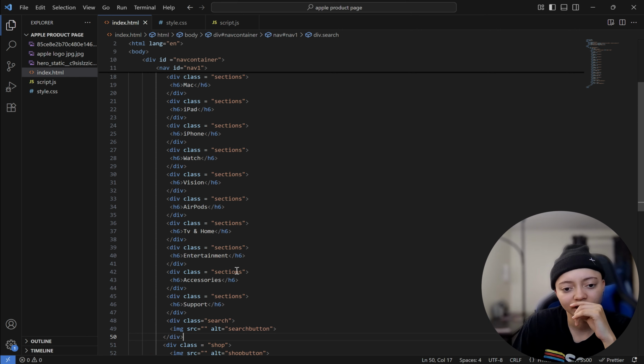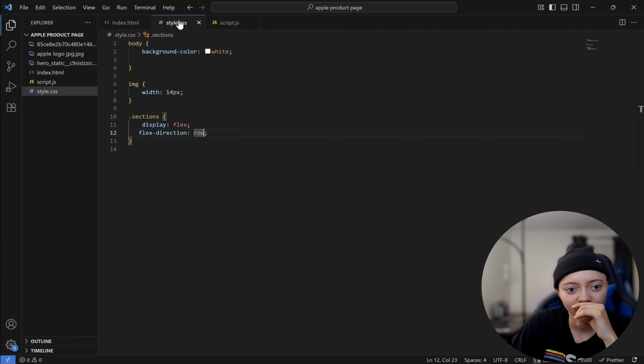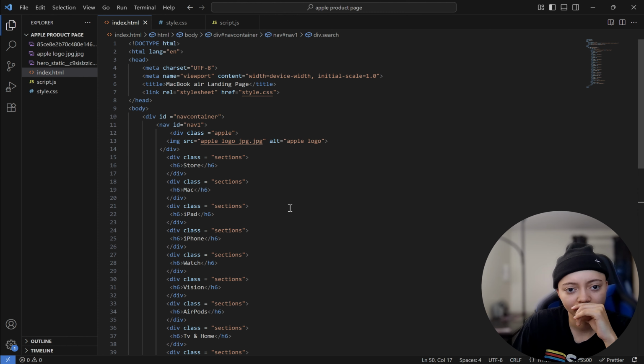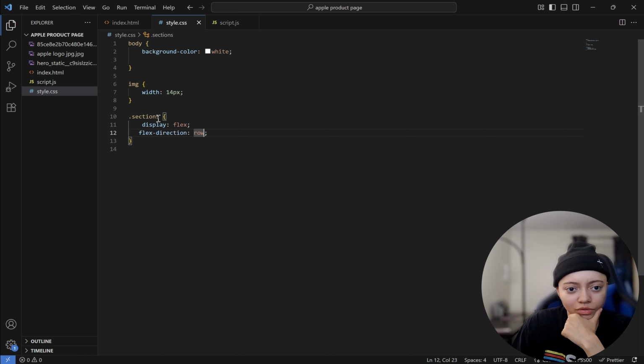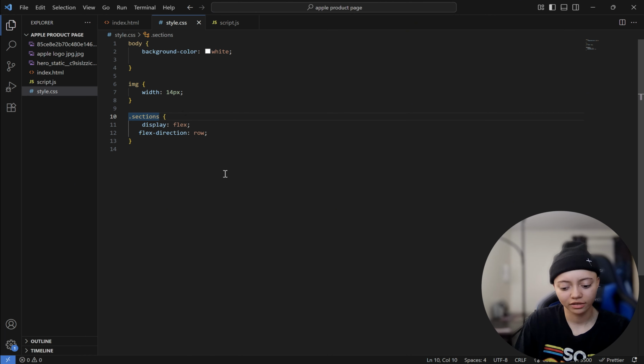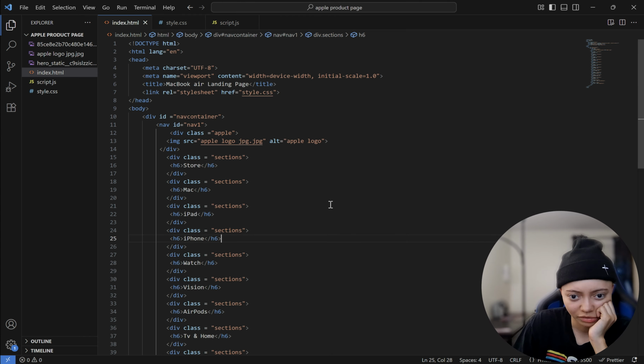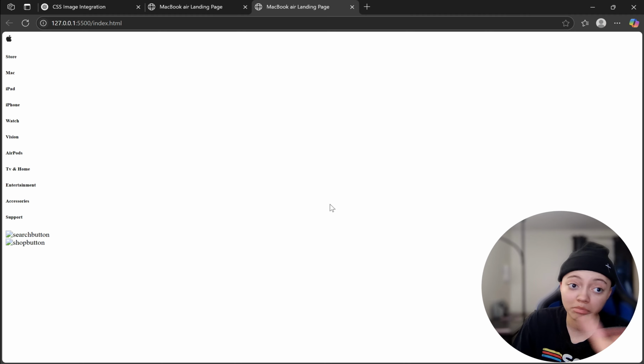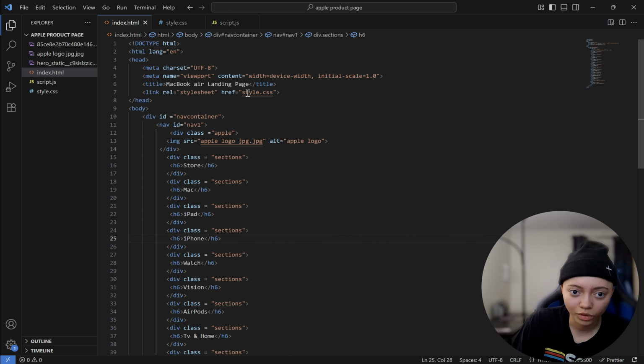So maybe it's what I'm targeting. Maybe section is not. Am I targeting sections? I am. So maybe if I target the actual div, so what if I do nav container instead? Maybe I'm just targeting the wrong spot. So nav container instead and see what that does. I mean, it brought it closer, but it didn't necessarily make it a row.